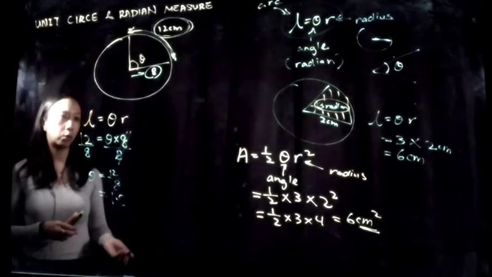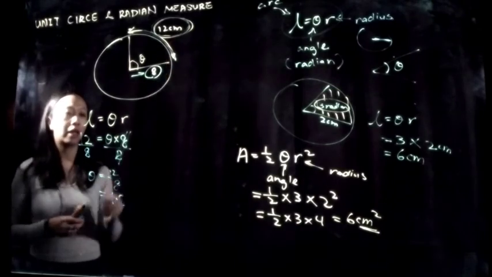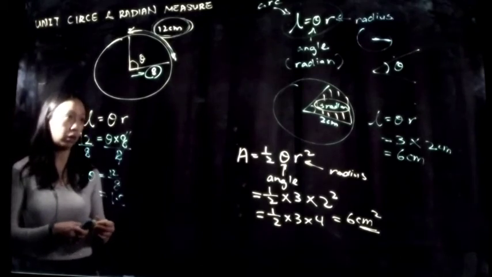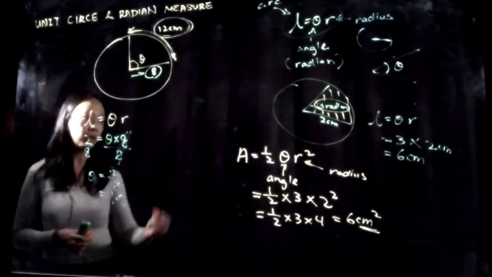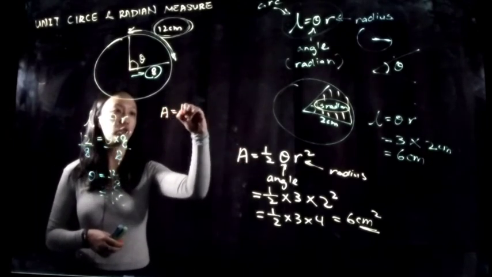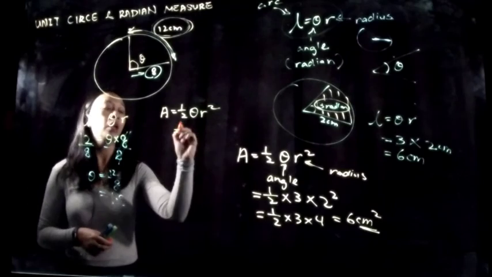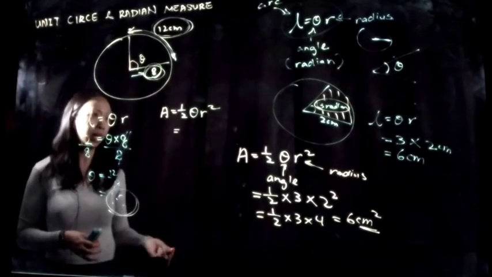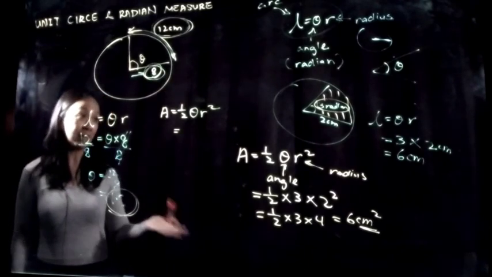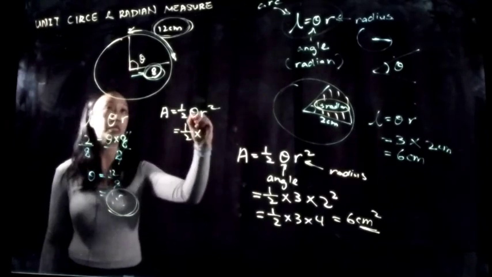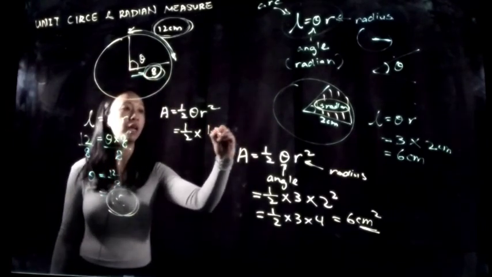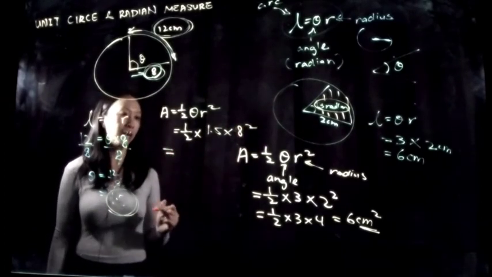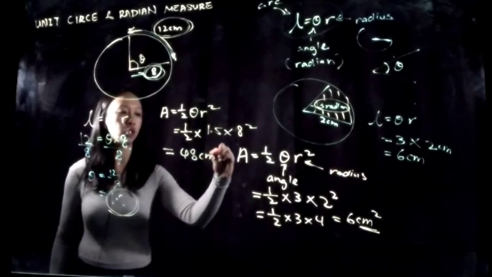So this is how to get the radian when radius and the arc length are given. If the question further asks you how to get the area of the sector, it will be very easy then, because the area has a formula of A equals half theta r squared. Because we know the value of theta already, and we know the value of r, do you think calculating the area is possible? Yes. So it's half times theta, which is 1.5, times r squared, which is 8 squared. And from here, we will easily get the answer, which is 48 centimeters squared.